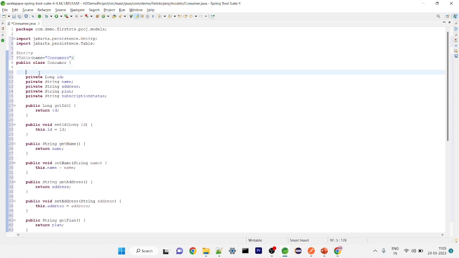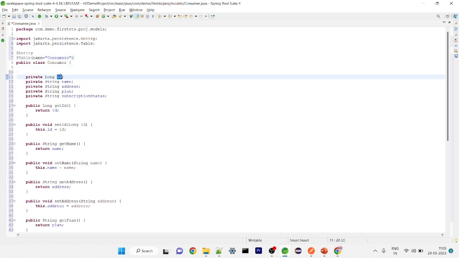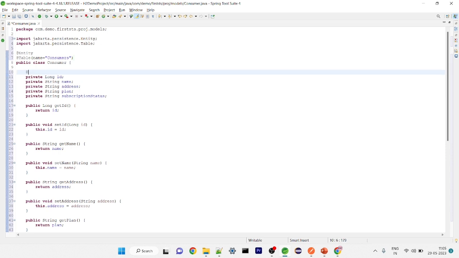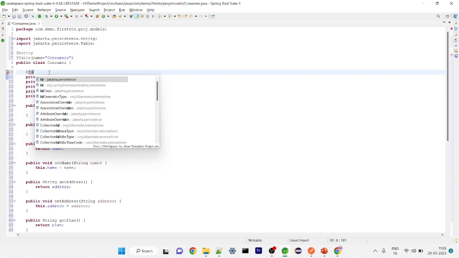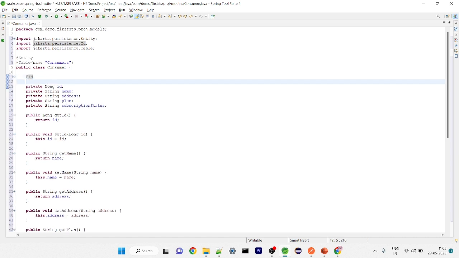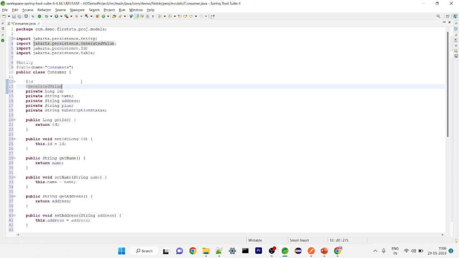And I will use this ID as the unique identifier in my database. And I will annotate this field with the @Id annotation, and also I will use @GeneratedValue. So this generated value annotation provides the strategy for generating the values for this ID attribute. Okay, so our model class is ready.